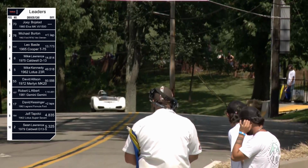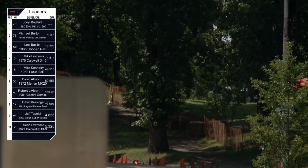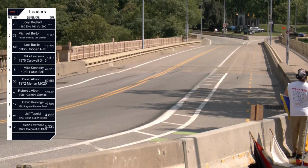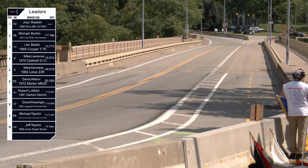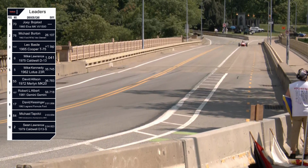There's some of the great volunteers that are keeping this race going. Yeah. He doesn't have to throw the blue flag now because it is an open track for Joey Balajad. And he's turning some very fast lap times. In fact, 2:13. It's a great time. That's right up there with the lap record that stood right up until the first race of today. So he is flirting with some serious speed as they're coming through this one. No wonder he's walking away from some of those Formula Vs and Formula Fords. Oh, yes. But they still are pretty.